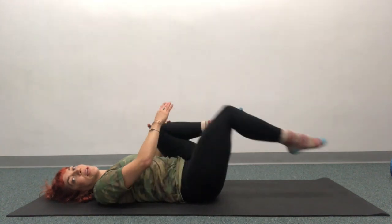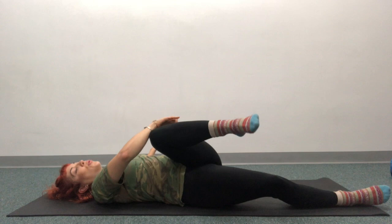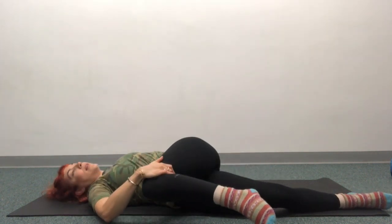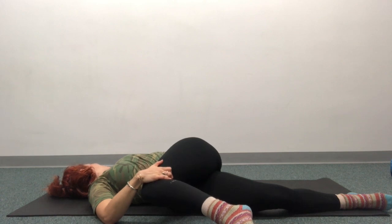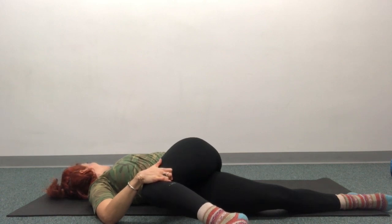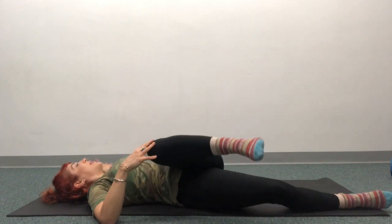Switching legs. Right leg long, left knee comes into the chest. Drawing it across the body. And then looking left, reaching up. Really just getting that nice length here. Bringing that back through center.